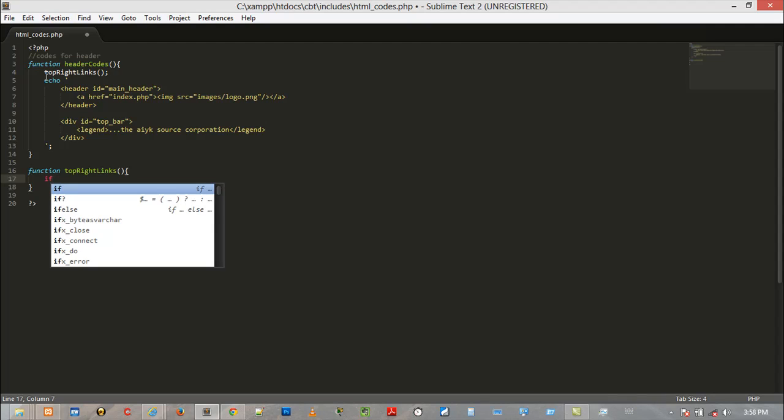Now if our user is logged in, I know we haven't built the login system yet, but let's just follow me on this. That will be the next file we create after this. But once we create the login system, once a user logs in, a couple of sessions are created. Now one of these sessions is the username. It's a session that holds the username. So right here we're checking if this session has been created, meaning that a user is logged in. Now if a user is logged in, we would want to echo out the user's information at the top right corner of the web page.